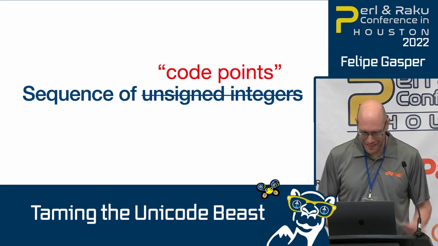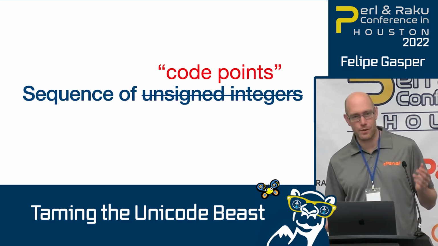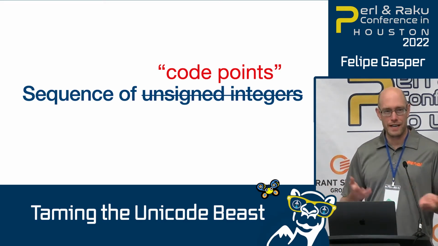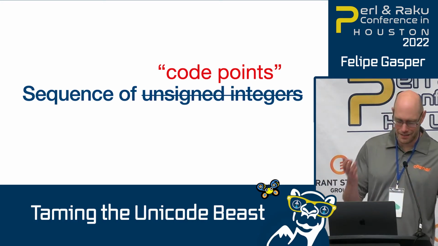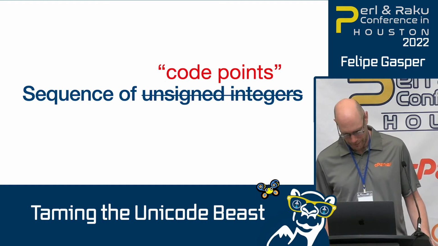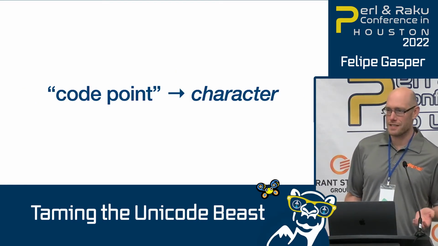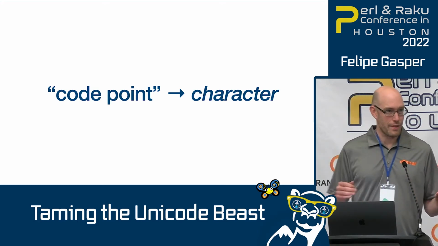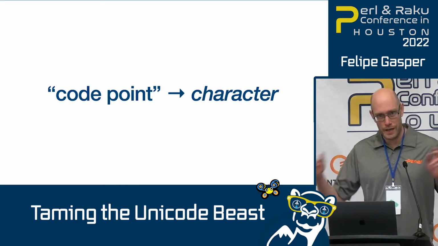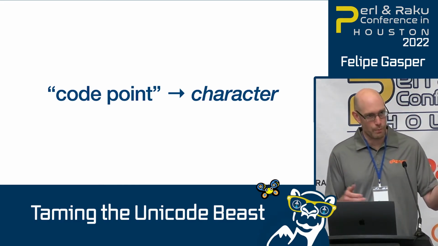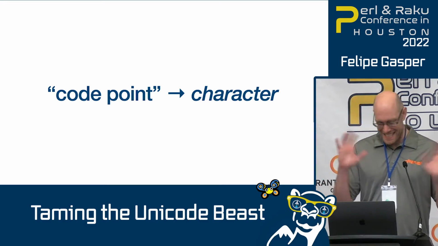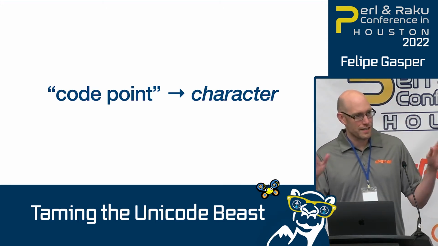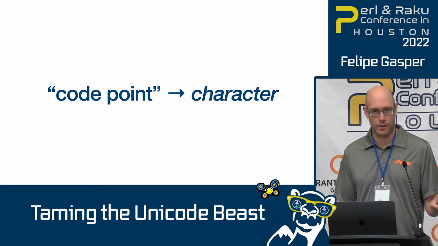Again, a little weird. So yes, a sequence of unsigned integers, but in the context of a string, we usually like to use the phrase code points. They're interchangeable as far as the actual meaning, but code points is the specific thing in the context of a string. Of course, code point is itself kind of an esoteric concept, so we like to say the word character. Now, if there are other Unicode geeks like me in the room, you know code point and character are two different things. You can have multiple code points that make up a character, so it's a little fudgy. But for the purposes of this talk, let's simplify on the notion that a code point is a character, even though we know they're not.